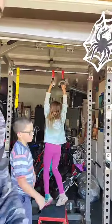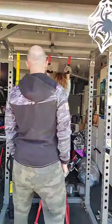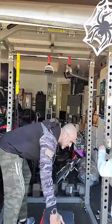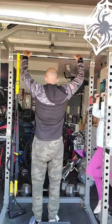Over to pull-ups. Last round was just 5, so we'll go like 6. These are just easy sets to mix it up. You have your pull-up right here. Look, you can go here at the same time. You guys know the order right now, right? So just keep on going, right to the pull-up.